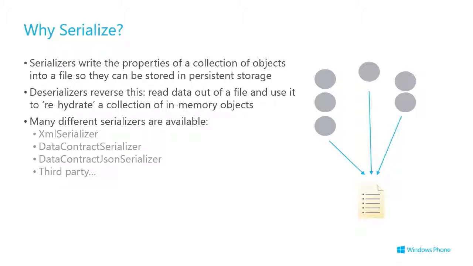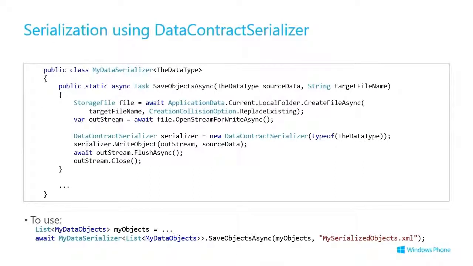And so we give you these serializers. One's an XML serializer, which obviously saves as XML. The data contract serializer, which also saves as XML. And then the JSON version of the data contract serializer, so it's a smaller format. It's JSON. And then, of course, third-party ones. There's a bunch of good ones, yeah. All right. JSON.net.